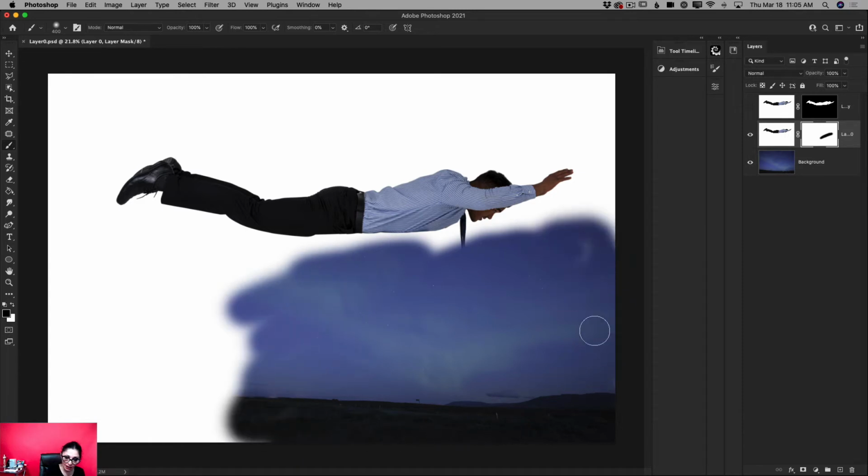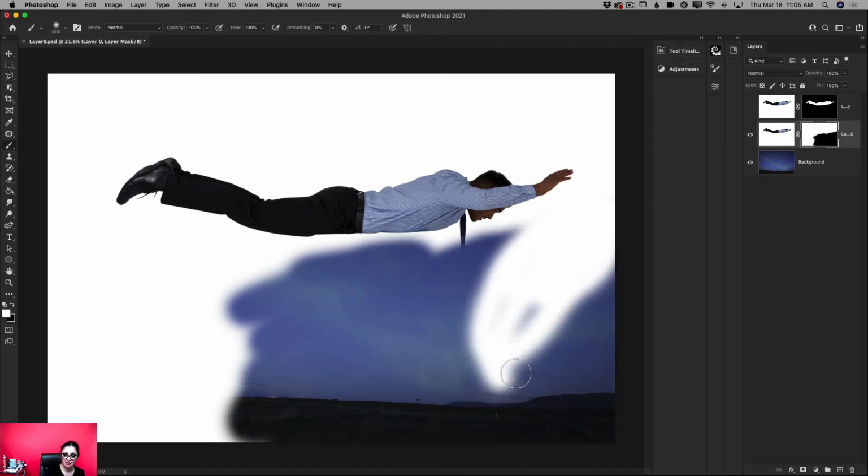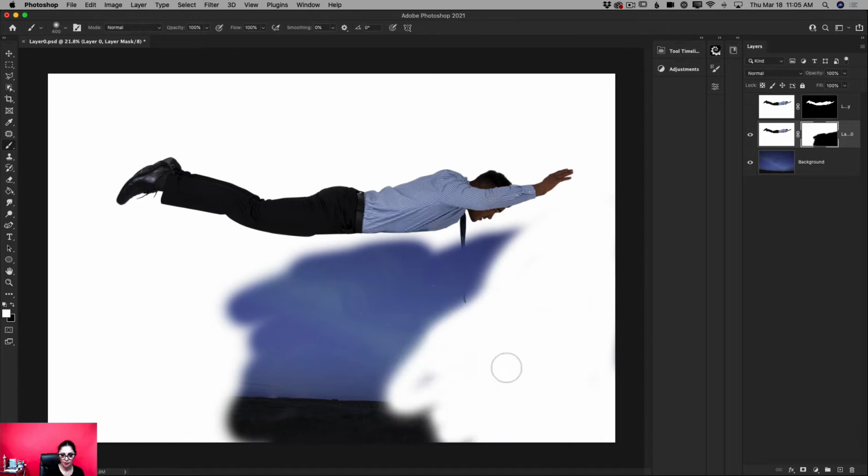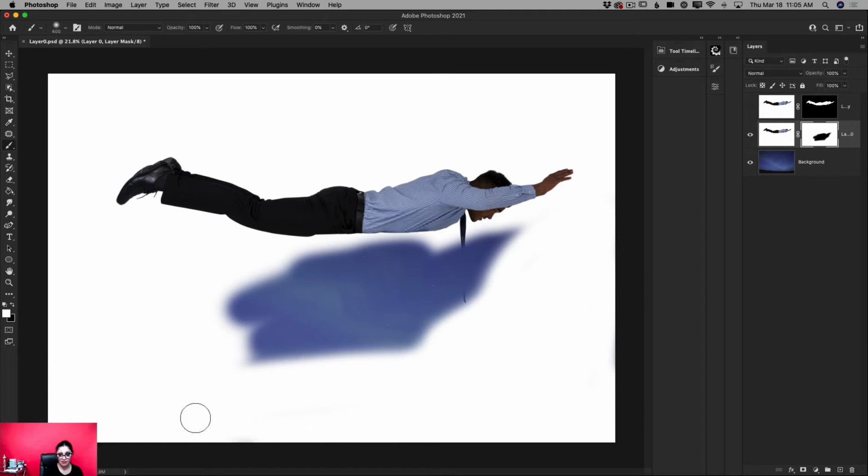And again, Photoshop didn't erase anything permanently. You can bring this white background back if you switch the color of your brush from black to white. Look at this. So this is all about selection and masking. Stay with me. I will be back just in a second.